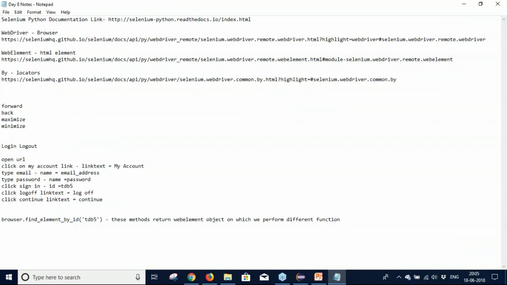So the next concept we are going to read and understand about is find elements. There are two types of method, find element and find elements. Find elements returns all objects which match the locator. So find elements will return all the objects on the page which match the locator value which we provide, whereas find element will only return the first match found.